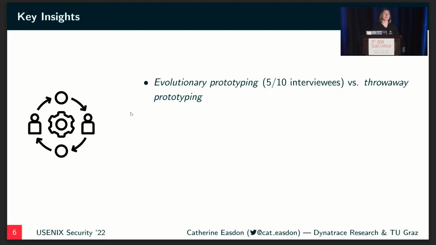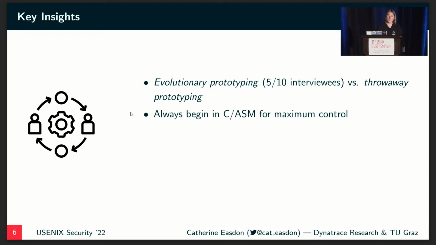For the full insights, I'd invite you to take a look at our paper, but I would say some of the most interesting insights were firstly that we found practitioners were doing a mix of evolutionary prototyping, so starting from an initial attack POC and iteratively improving upon it, and also throwaway prototyping. These are one-off experiments where we might be trying to test a hypothesis about where the leakage comes from, which microarchitectural element it is, or perhaps just an attack idea that didn't work out. And even the ones that get thrown away, that never make it into the paper, are a crucial part of the attack development process. The final attack wouldn't be there if we hadn't had this initial work.